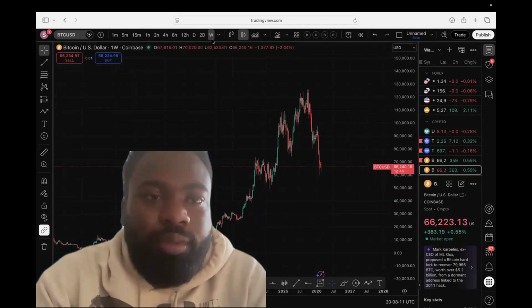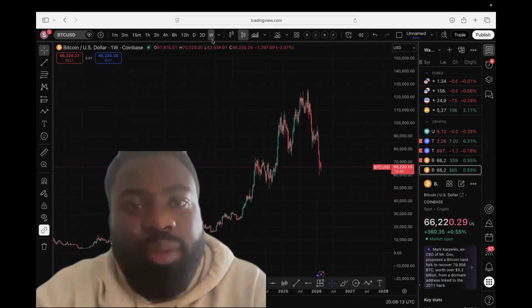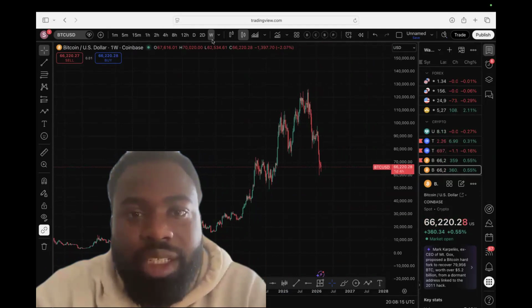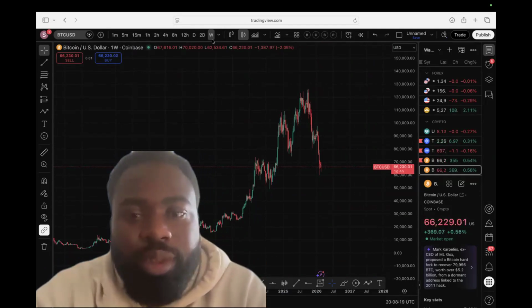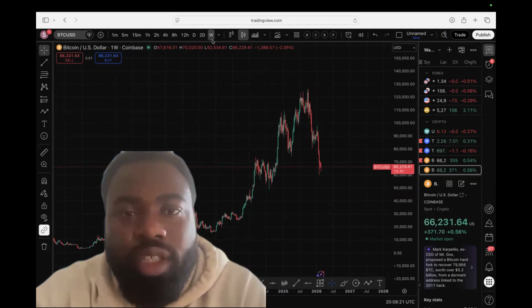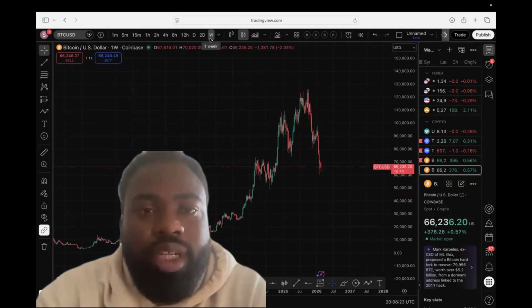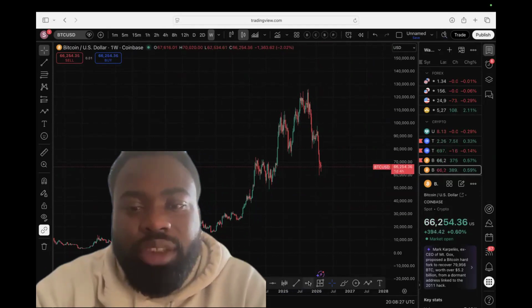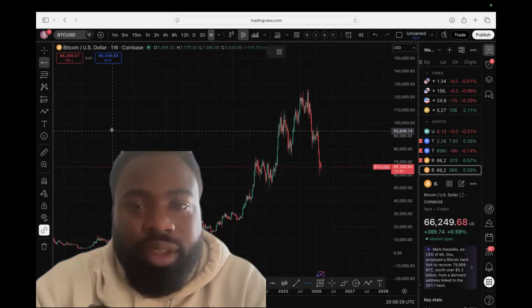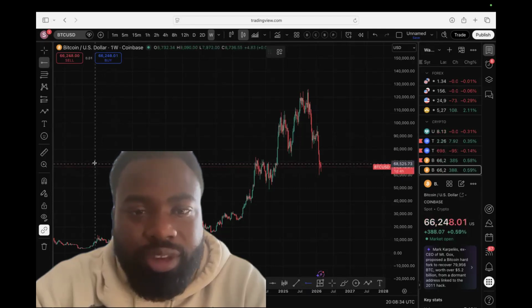So the market makers, they like to manipulate the market. Anytime money is involved, people are going to try to manipulate the market. But it's harder for the market makers to manipulate the market on higher time frames. So I usually mark up my chart from the weekly. What I mean by mark up my chart is I'm marking up where the price gets rejected.